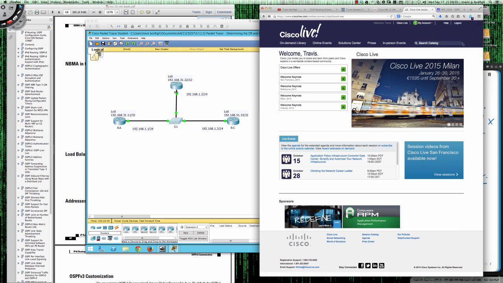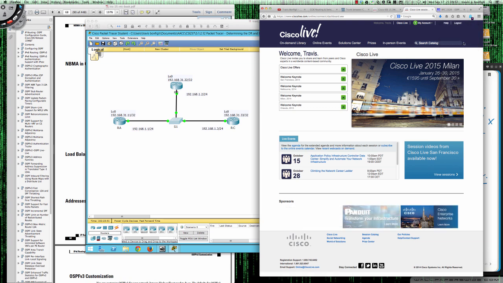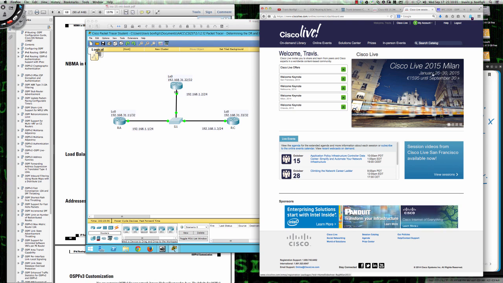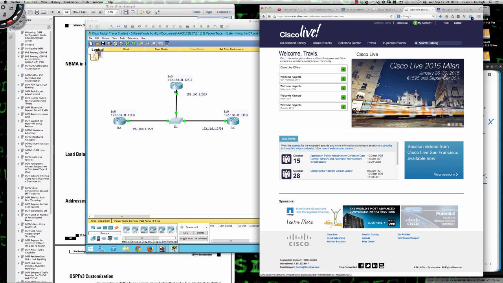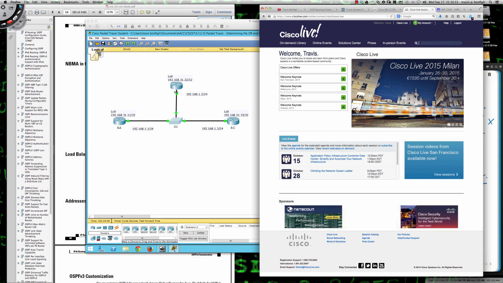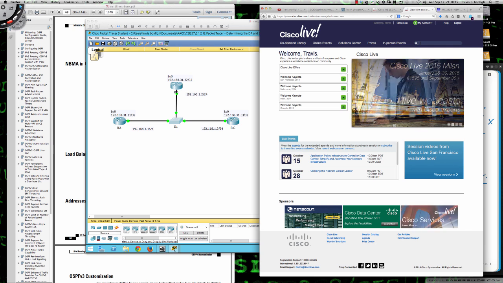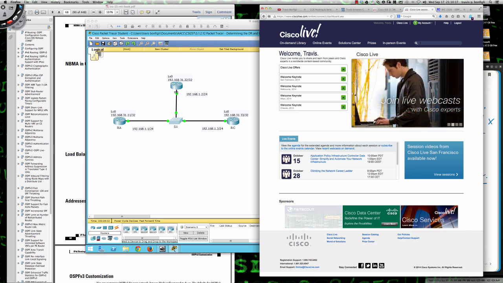Every year, Cisco runs an event called Cisco Live. As you can see, they've already set it up for Milan, Italy from the 26th to the 30th of January of 2015. You can register now. In the United States, it's taking place in San Diego for 2015 in June. And every single year the conference runs, the sessions are recorded, and the PowerPoints are made available.